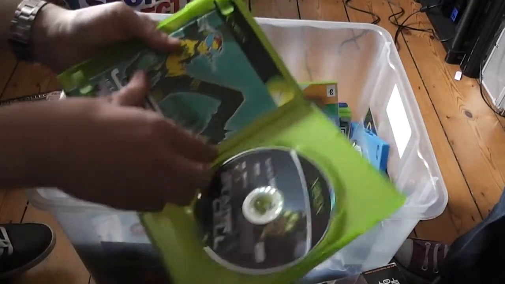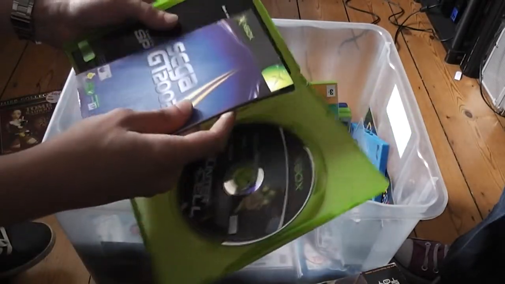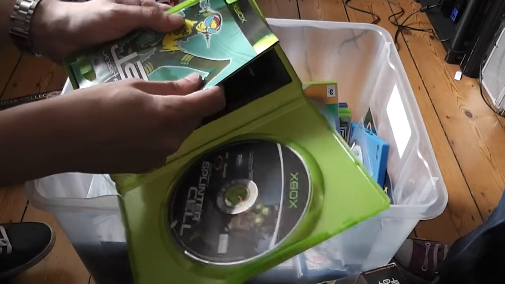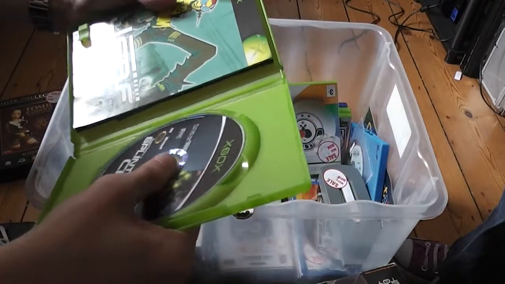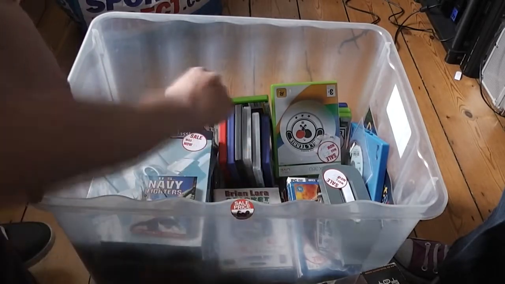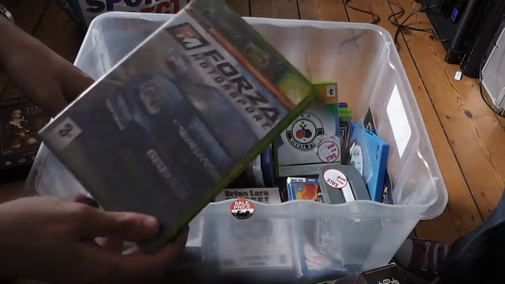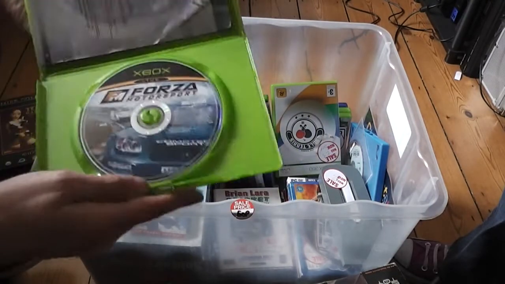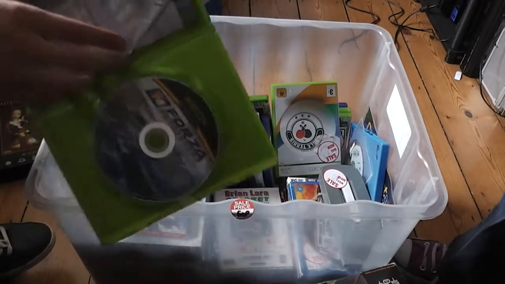Ooh, Jet Set Radio Future. Oh, Sega GT 2002. Oh, there's a double packing. Too bad that isn't what this is, it's a Splinter Cell game. I would have liked that, Jet Set Radio Future and Sega GT. Ah, bought that last month. Oh, mine's in better shape than that. Not a waste.